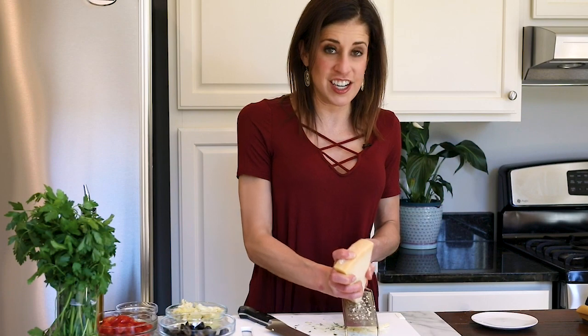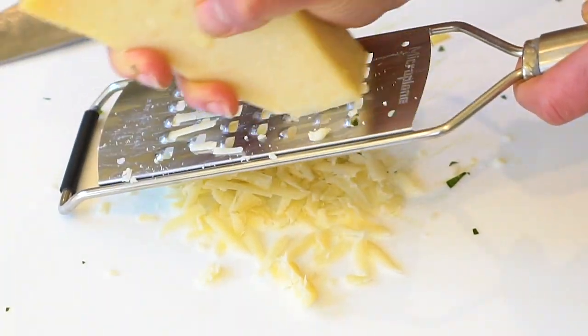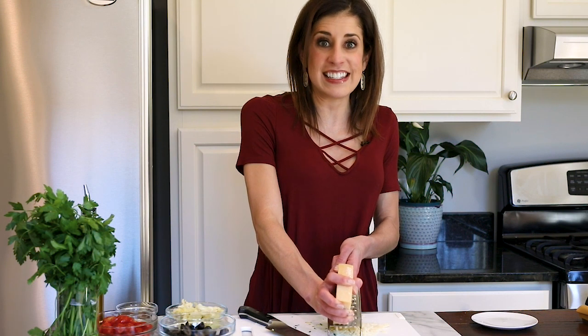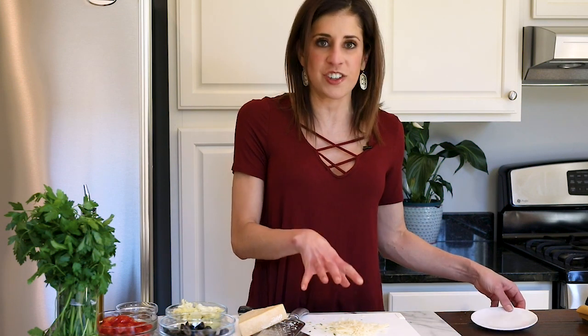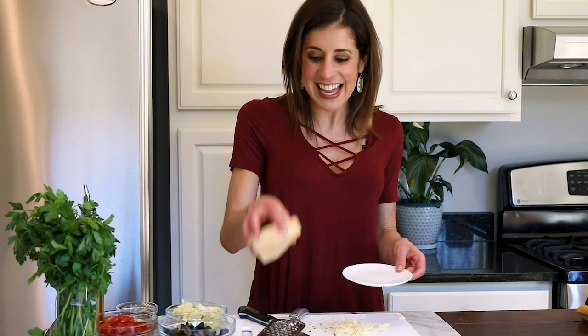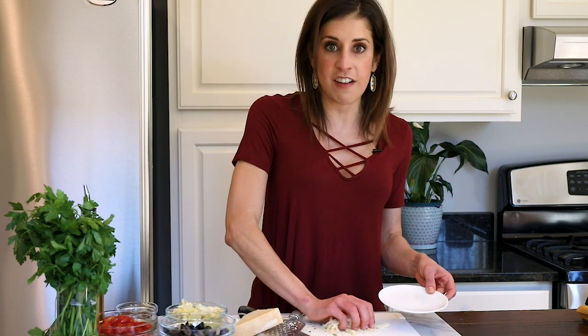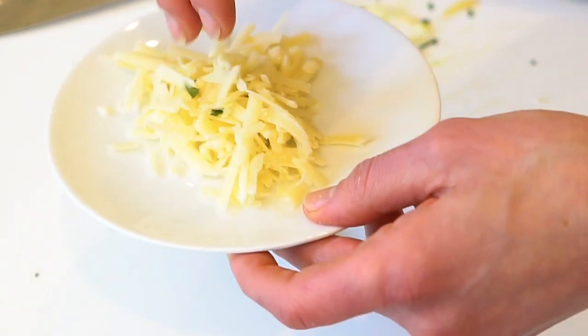Do not buy the cans of Parmesan cheese. That stuff in the green can, that is not the same thing. What you'll find is the stuff in the can is usually coated with a powder to keep it from caking, and it just doesn't melt. It doesn't have that same nice, lovely saltiness that you'll get from grating your own cheese right off the block like this. And as a benefit, it actually can often be less expensive to grate your own cheese off the block too.